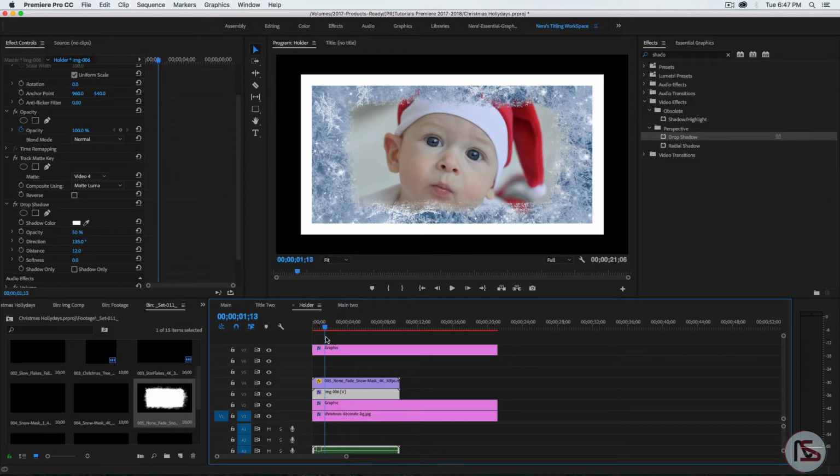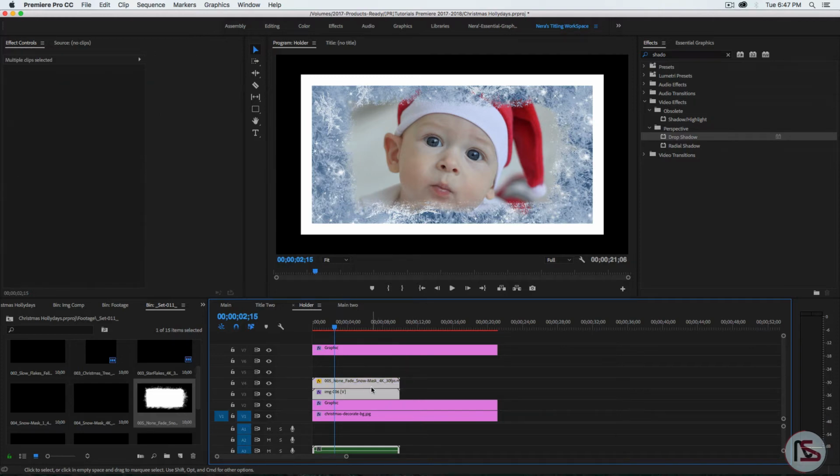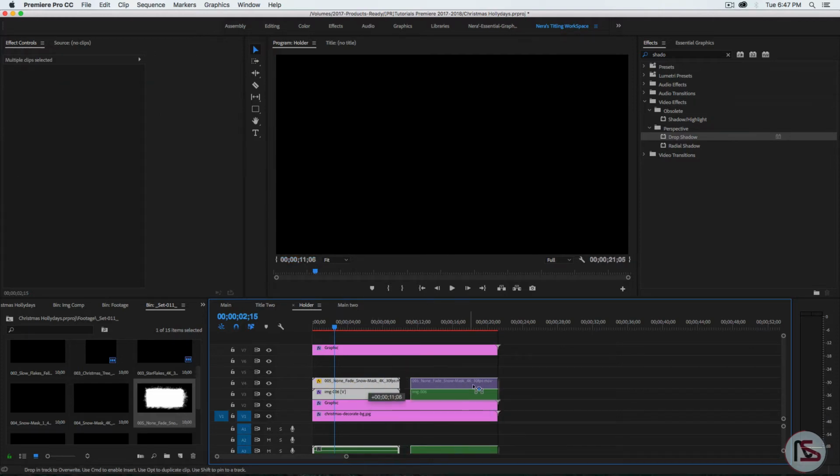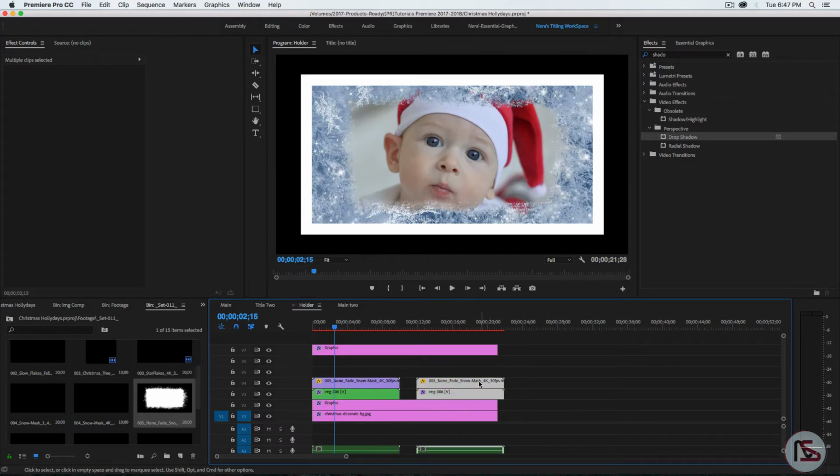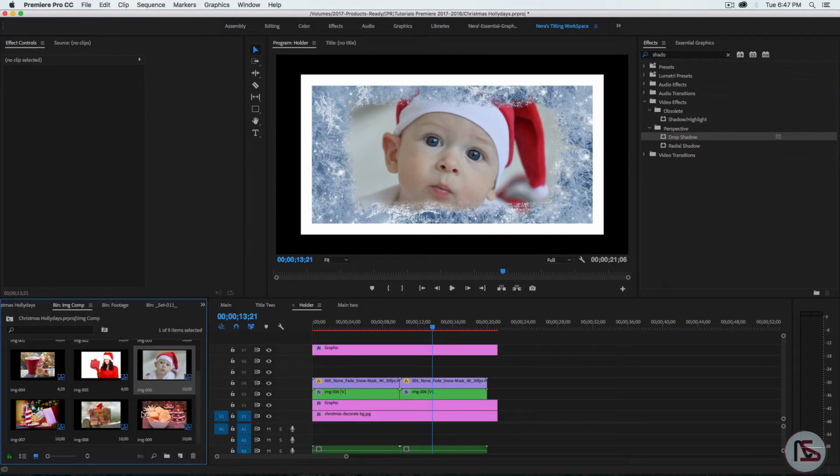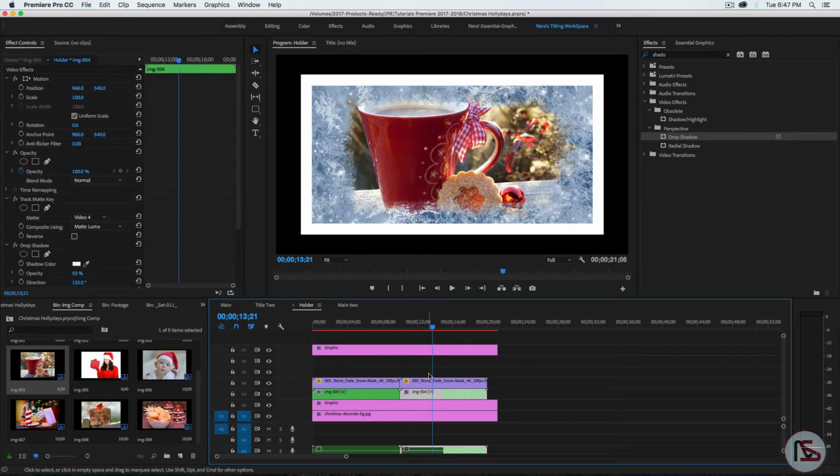And then once we have this, what we're gonna do is make sure to select the image and the mask, and holding option we're gonna duplicate. You see, we're gonna duplicate and just move it close to the other one. Cool. And once we have this, of course it's the same image. So what we're gonna do is go ahead in my image count. I already have those images animated, so I'm gonna just pull this. So holding down option, we're gonna replace the image, and you will see a different image. Nice.